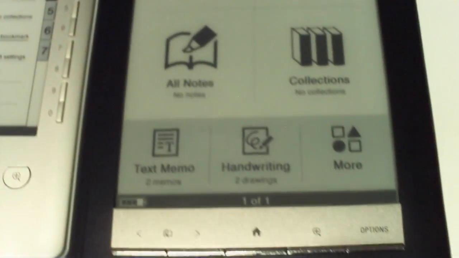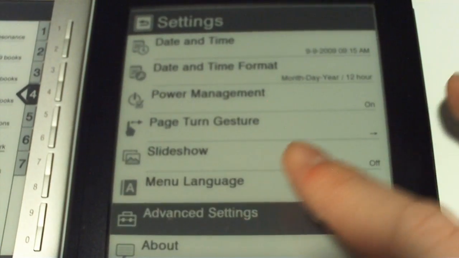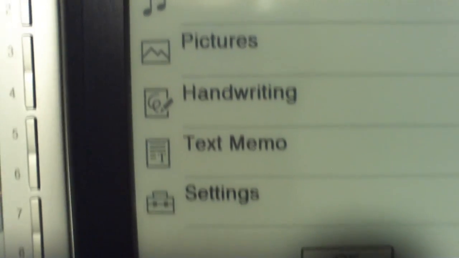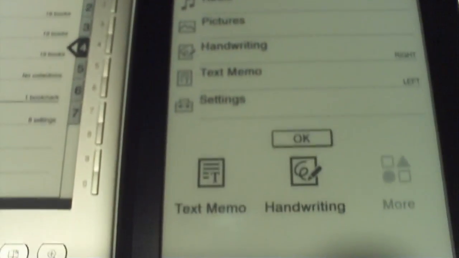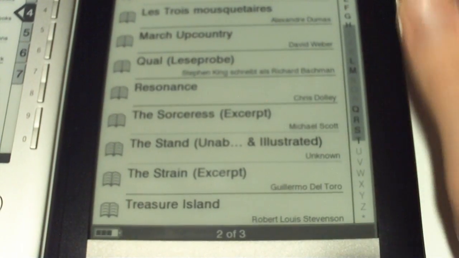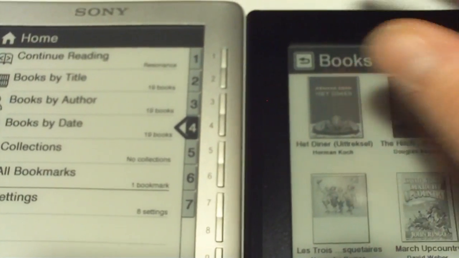A couple of things I forgot to show you on the 600 video is you can actually come into the 600 settings here and you can change the appearance of the home page. So if you want your audio or pictures to be on the home page, you can have that option too. So let's go here and into the books view. Another thing I forgot to show was you can show the list like this. You can also come into the options here and view the thumbnails of the books. Sort them that way. So let's go into a book here and show you the text difference.